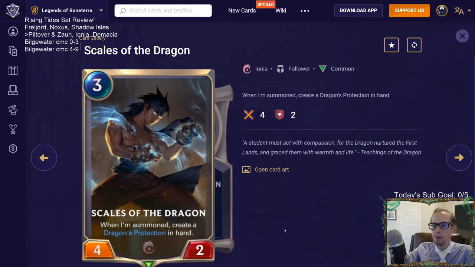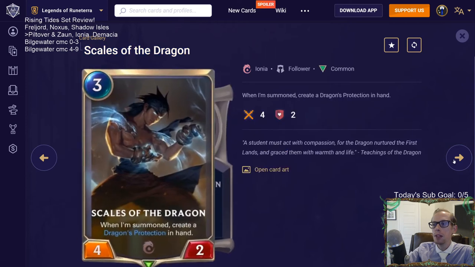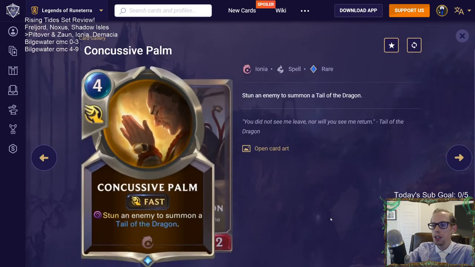So probably won't see too much play. But if it was a 3-mana 4/2 draw a card, it would probably see a lot more play. You're never playing this over Shadow Assassin, for example. But again, if you're playing a deck where you need even more 2-mana spells for the 2-mana spell synergy that we've seen, then I guess maybe.